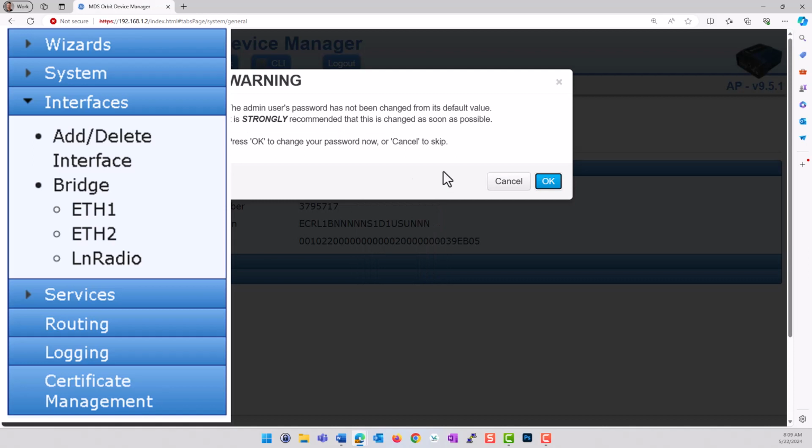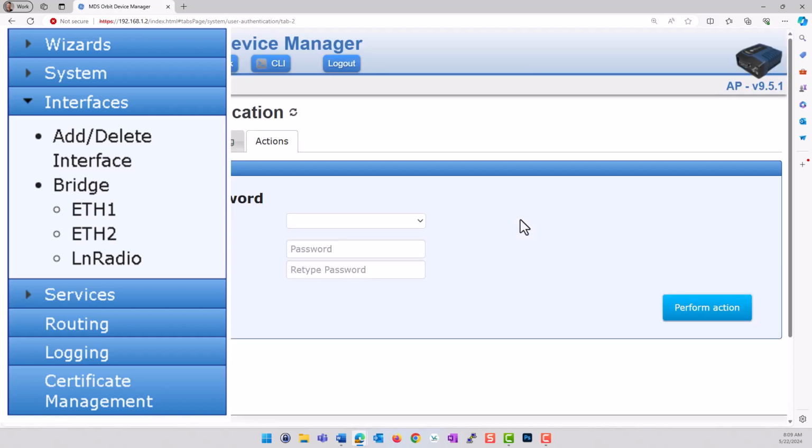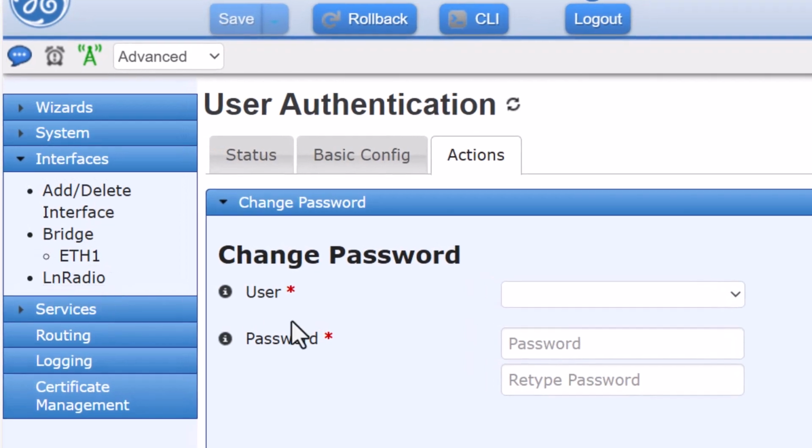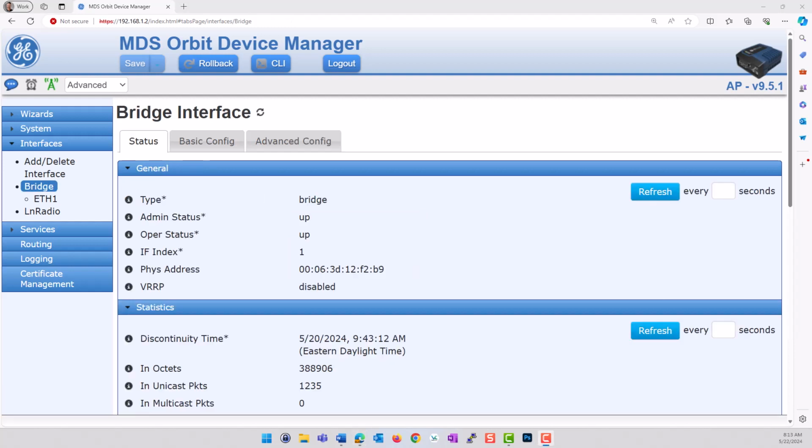A bridge, acting like a virtual switch, operates at layer 2 of the OSI model, connecting multiple network segments into a single broadcast domain. It forwards data based on MAC addresses without considering IP addresses, making it ideal for local networks where all devices need to communicate directly. In contrast, a layer 3 routed interface operates at the network layer, handling IP addresses and routing packets between different subnets. This setup requires routing protocols to determine the best path for data, making it suitable for larger, segmented networks where inter-network communication is needed.